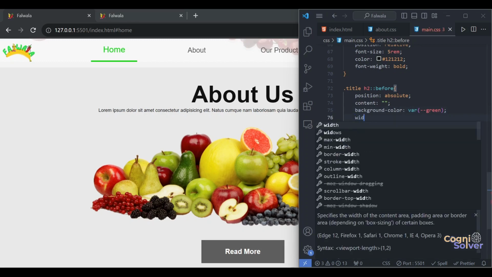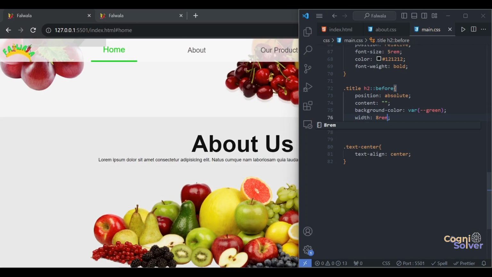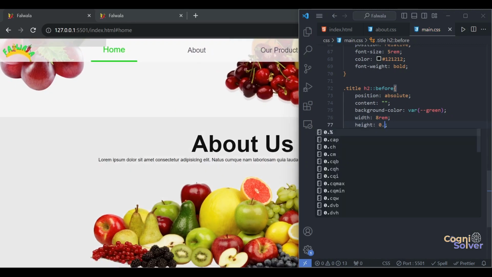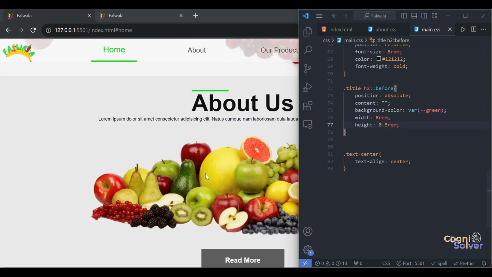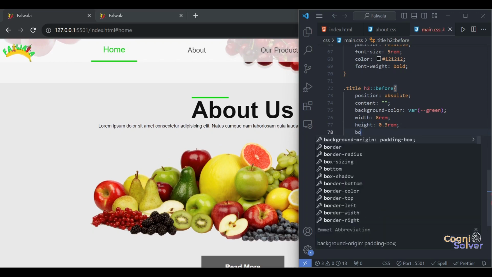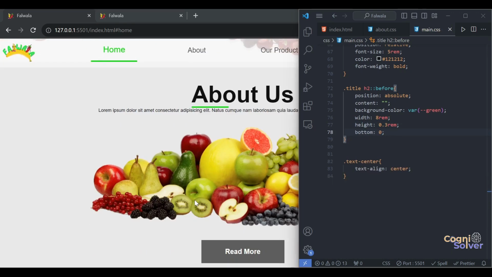We'll give a width so that it will be visible, because it's now 0, so we can't see it. 8 rem, and a very small height, 0.3 rem. Maybe it will be visible now. Yeah, you can see it at the top, but we want it at the bottom, so we'll give a bottom positioning of 0 because we have set the position absolute. So yeah, now it's looking good.